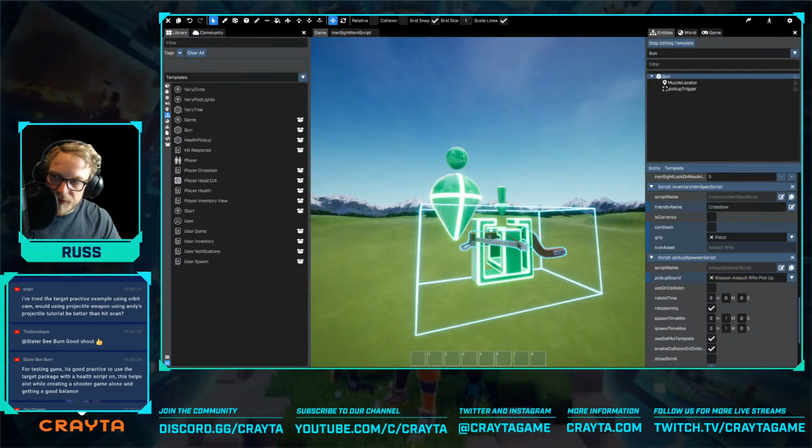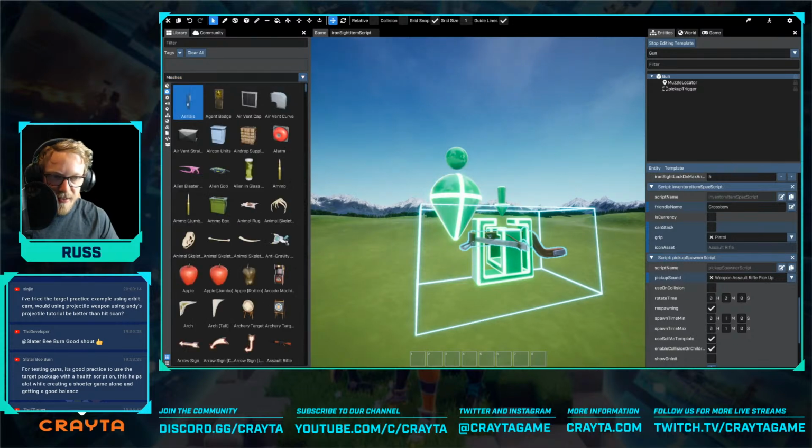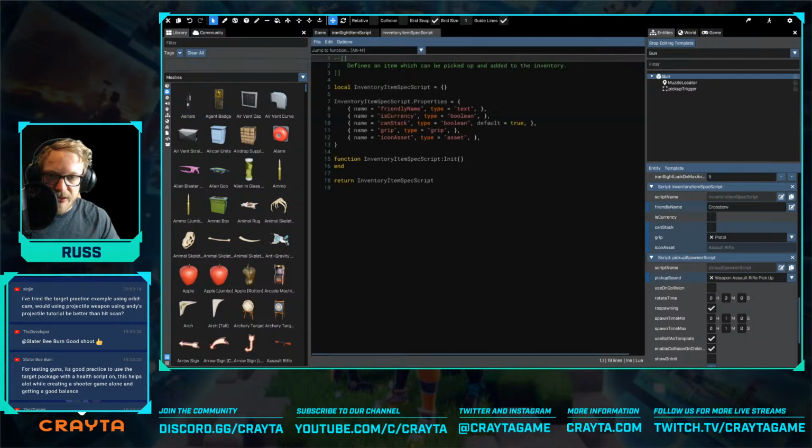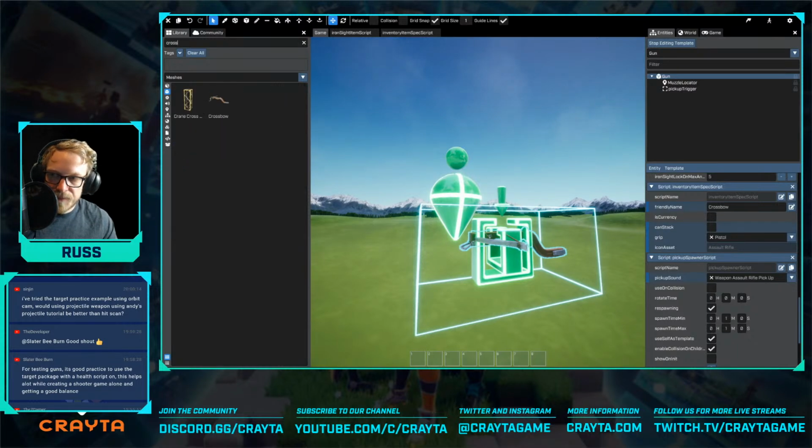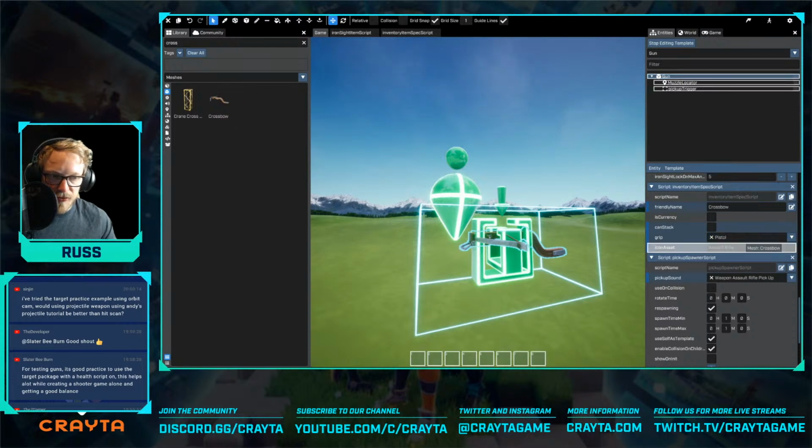The icon. The way the icon works is it's expecting an asset. We look at the script. The icon asset of type asset means that essentially we need to drop an asset into here. But it is grayed out, which means you can't select, because an asset can be quite a few different things. That drop down would be massive. So the way you update that is go to the library, find the thing you want to add, and then simply drag and drop that in, and you'll see that now says crossbow.